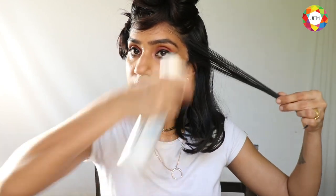So comb it really well and then prep it with some heat protectant mist. And make sure that the protectant mist has gone throughout the hair. And once you feel like it's relatively dried, then go in with your curling wand.